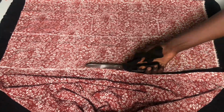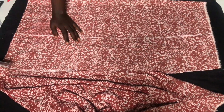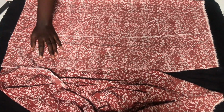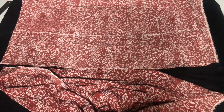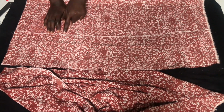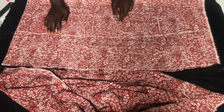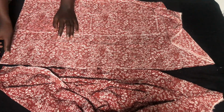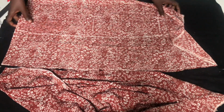So I'm just going to cut it out after I was done tracing out the 7-inch line. I'm just going to cut it out, and this is what we are working with right now. So guys, we're just going to return this measurement to the other side of the fabric, because we are going to be sewing this the way you would sew your normal butterfly dress.